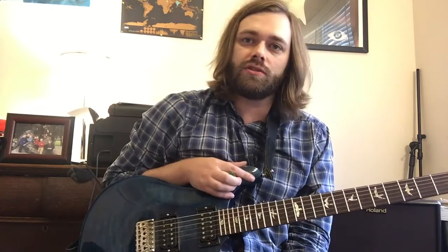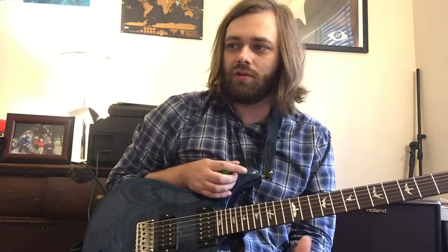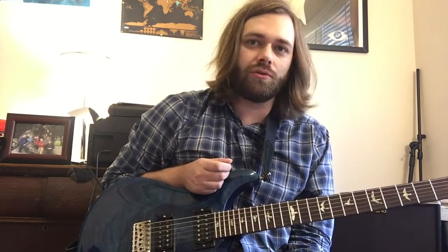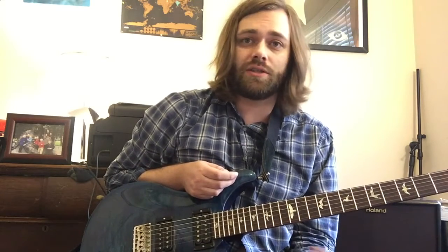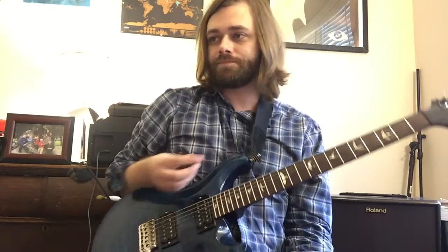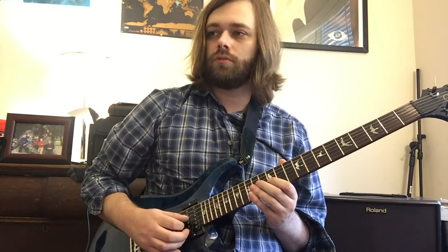With the previous solo, he's pretty much blending the same note choices, so you could think of this as kind of blending your major pentatonic with your minor blues scale. Those are the scales that are getting mixed and matched together to create the pool of notes that he's using.